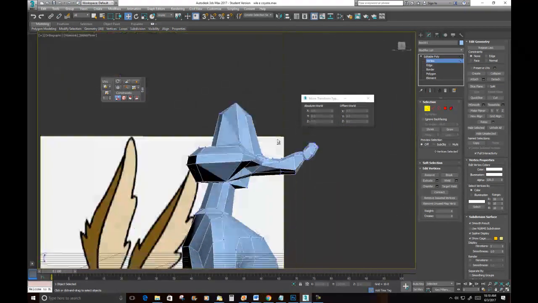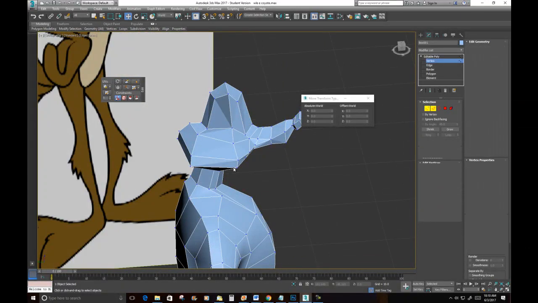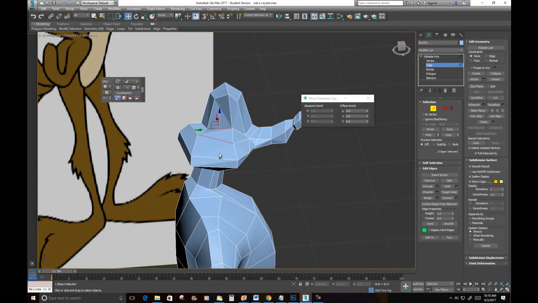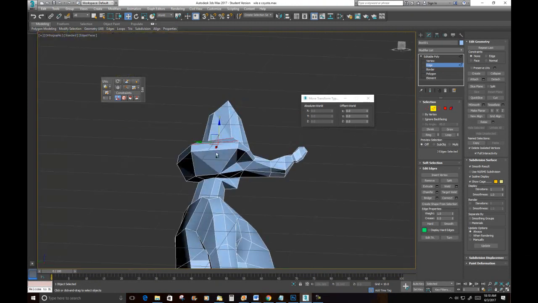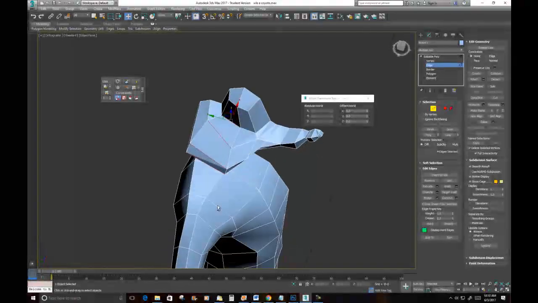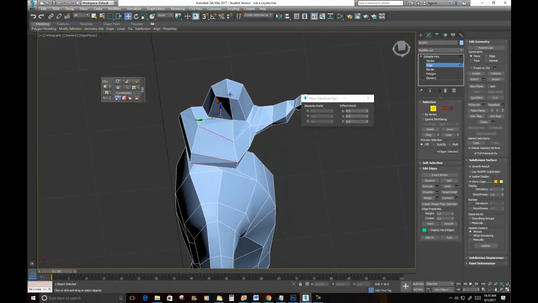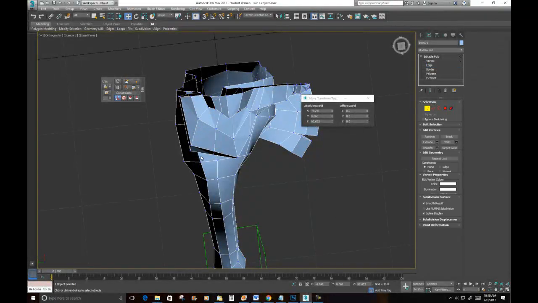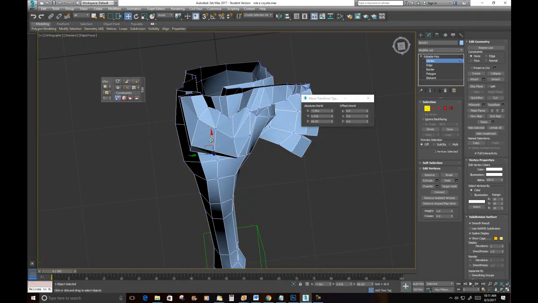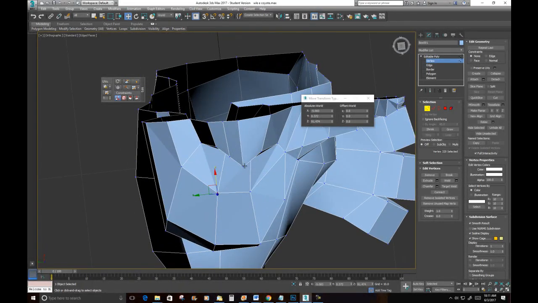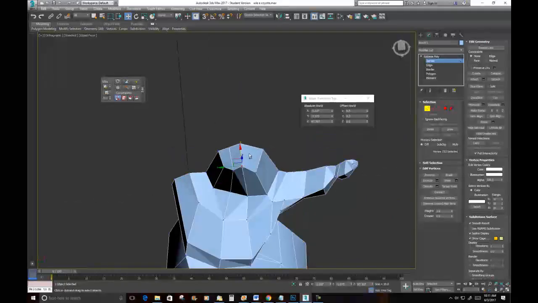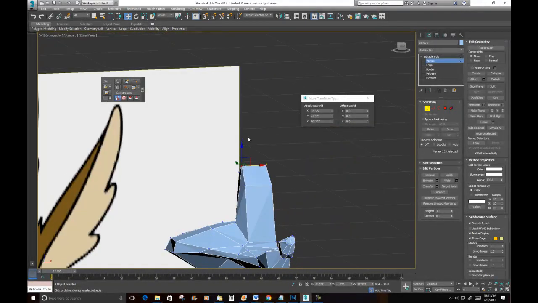I'm looking at this and I feel like this area is just too faceted. This is just too big of a straight area. So what I want to do is take this line all the way up through his head. So I'm going to right click and just connect that. And when I do, let's grab these two verts and now I can make this rounder. And let's push this in and pull this one a little bit out. And let's use it to make his head a little rounder as well.